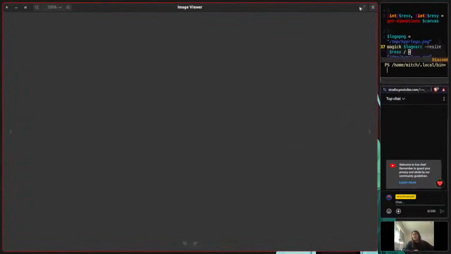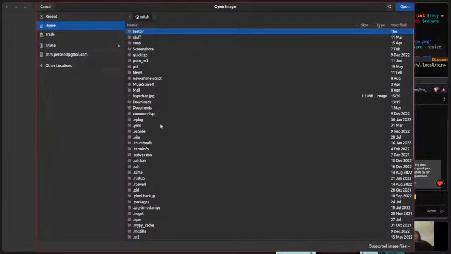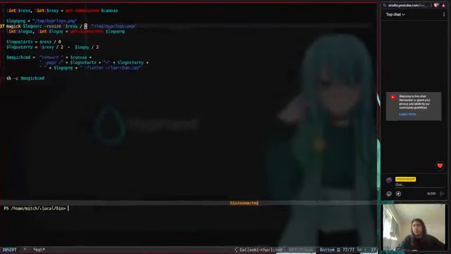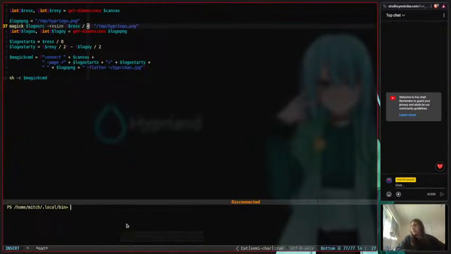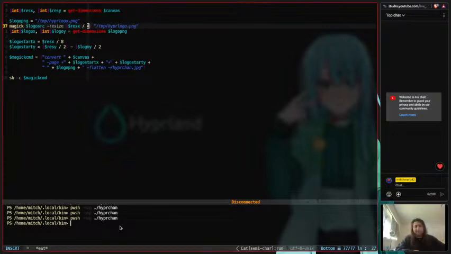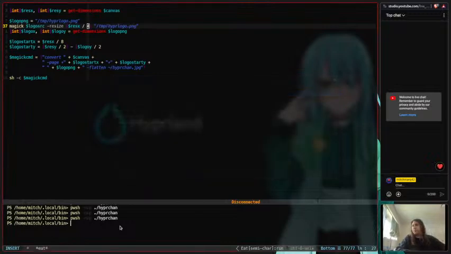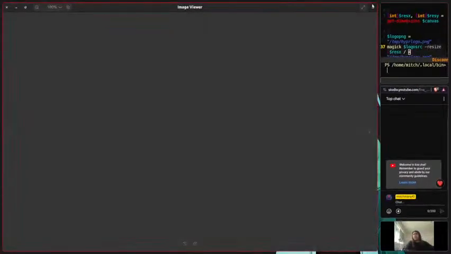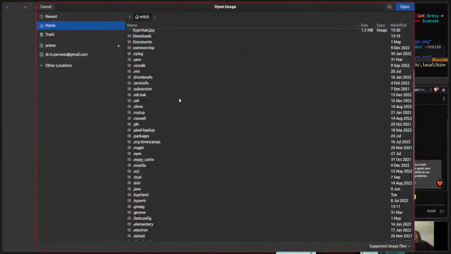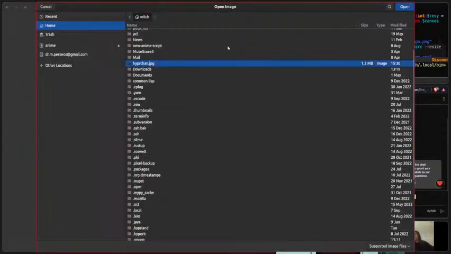We gotta reopen the image viewer. Open recent. Or not recent, but image viewer, and then we open hyprland.jpg.